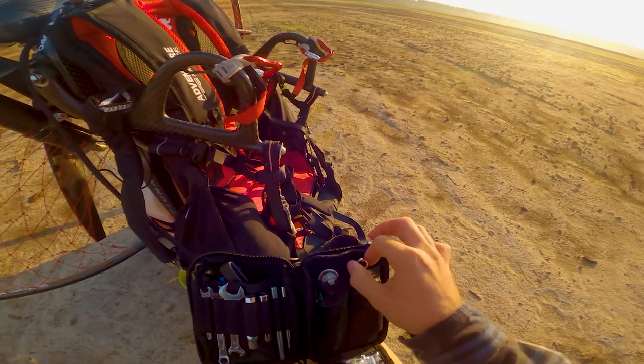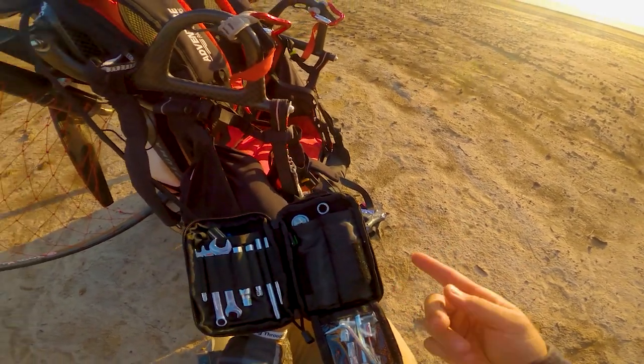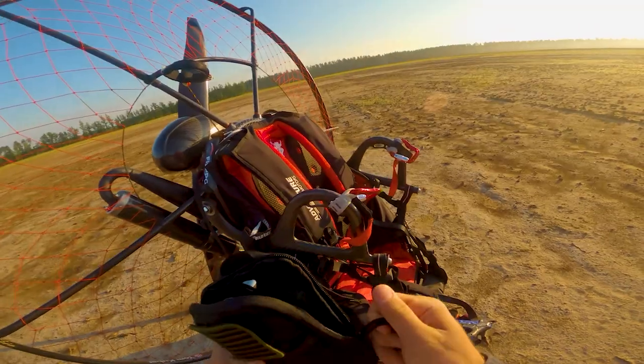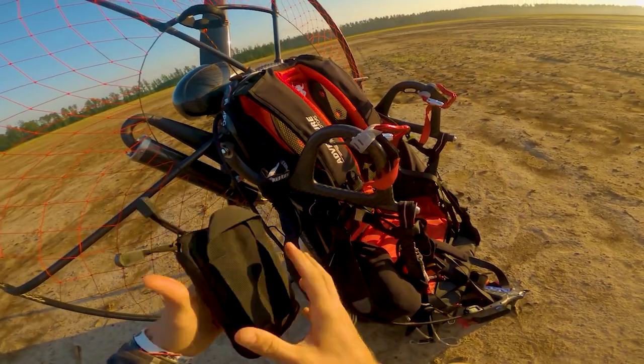I have a ratchet, I don't even know what else. I have some rolled up duct tape somewhere in here. I just took some duct tape and rolled it up just in case you need that. But literally everything you need to take apart the Moster 185 is in this toolkit. Obviously it wouldn't be ideal, but in a pinch, that's all you need.